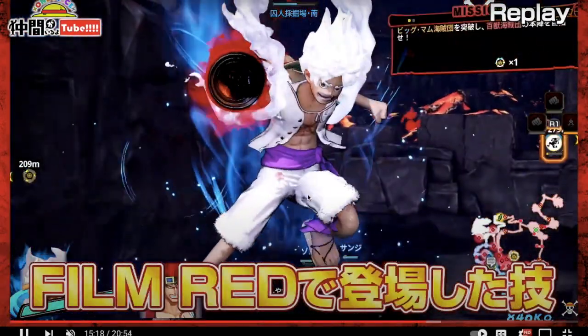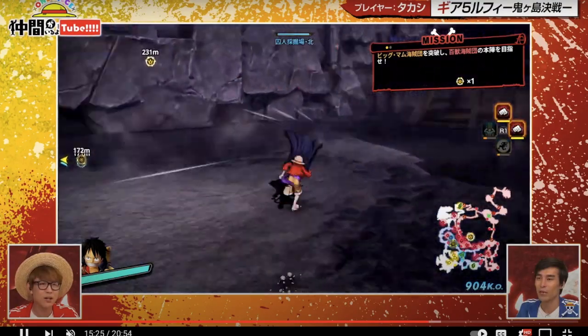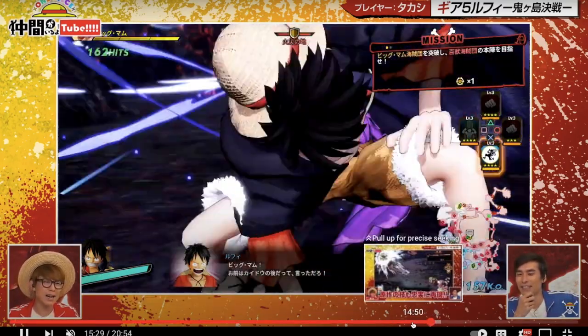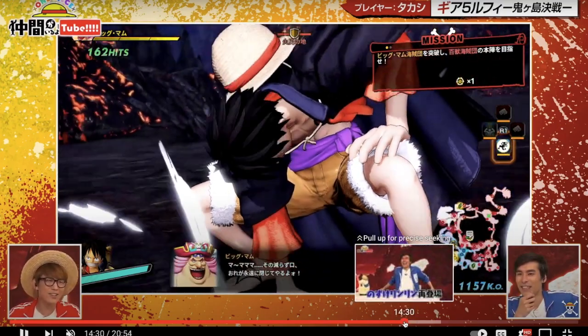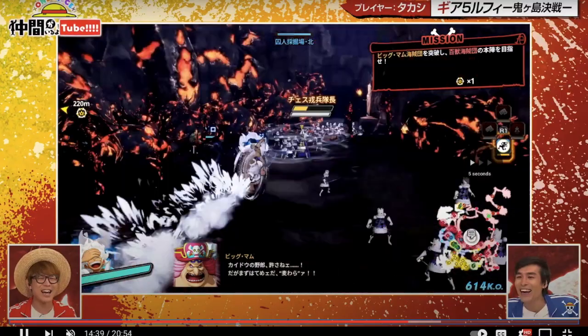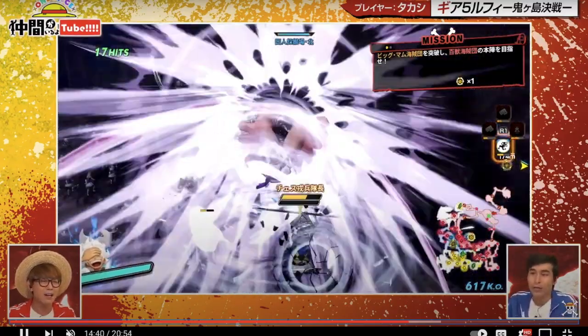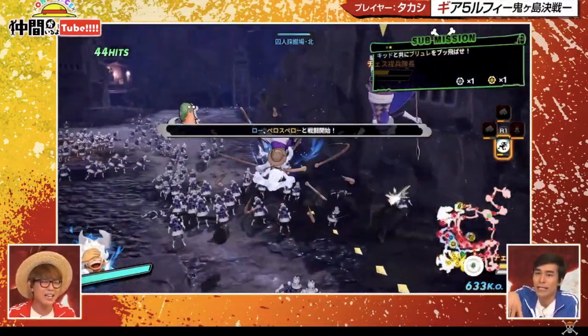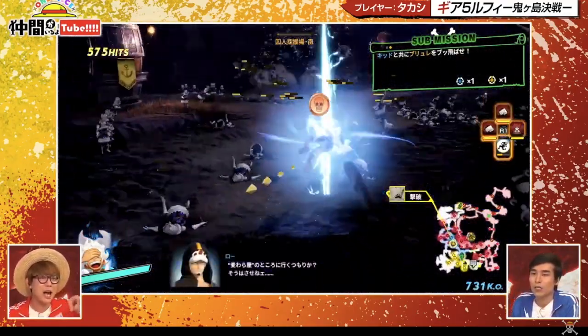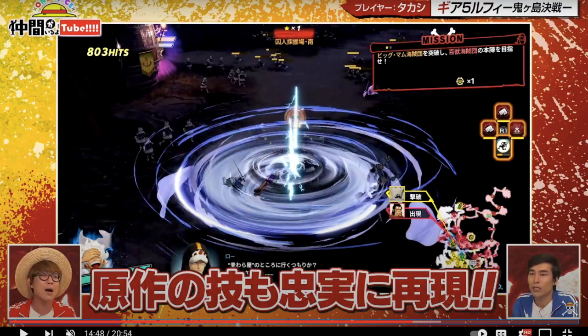Now they're talking about the Film Red attack. Again, I wasn't really too impressed with that. Then we're fighting Big Mom here, but they did showcase the lightning ability. I think it was here. It's coming up soon. So we've seen these combos before. There's the little whirlwind. Oh. And then here we go. The lightning attack, which is where he's bouncing off the shard of lightning. That is awesome.